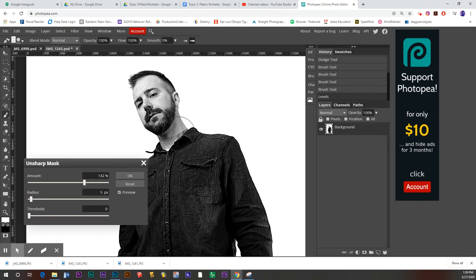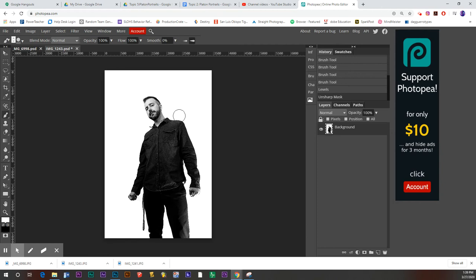So I'm going to hit okay. I'm going to go back out full screen. This is looking awesome. Last thing I'm going to do is crop it. So I'll take my crop tool. I'm going to set it to a fixed ratio of 5 by 7, okay? Which is a pretty standard photo size. And what that's going to let me do is just crop this a little bit closer to the body. So there's not all that white space up above. And I'll go ahead and check it. And boom, this one is looking awesome.